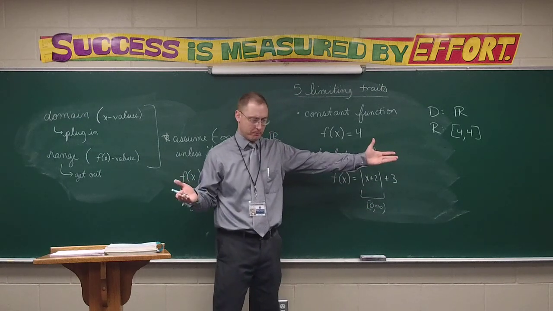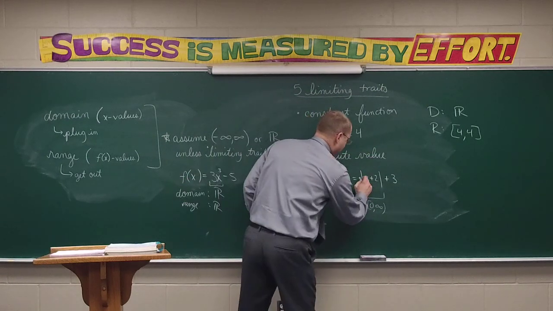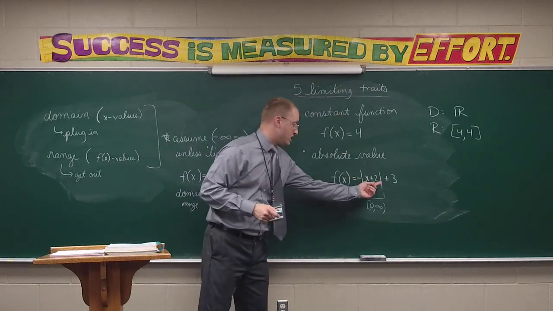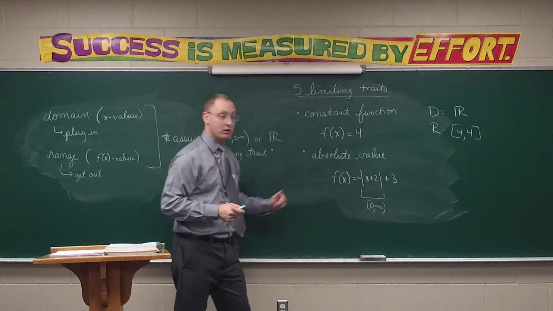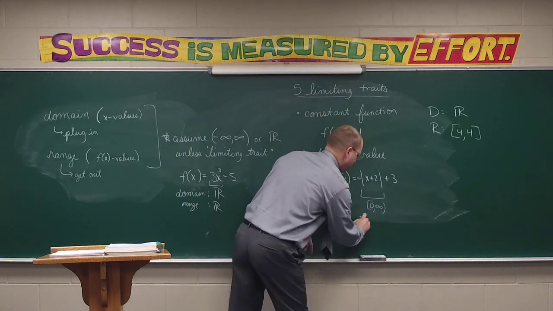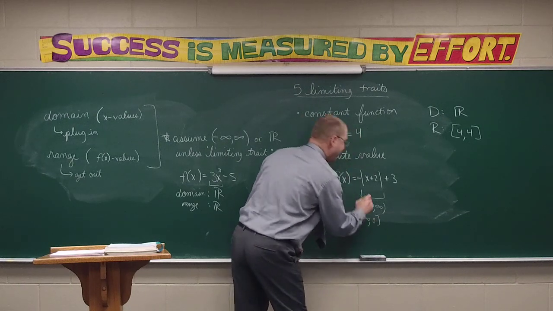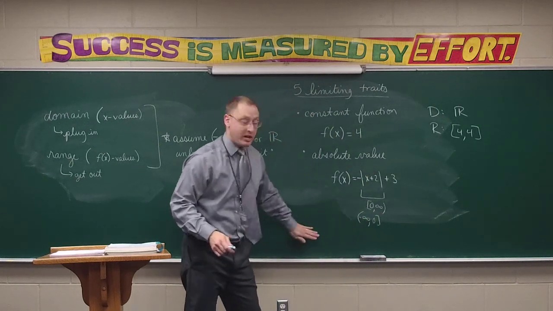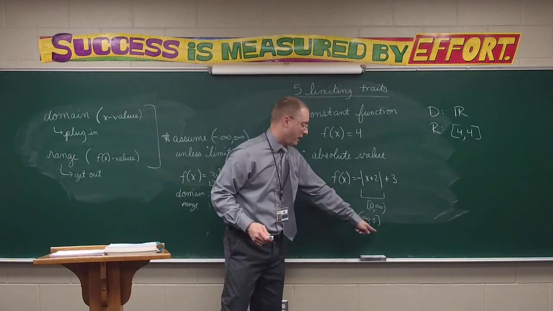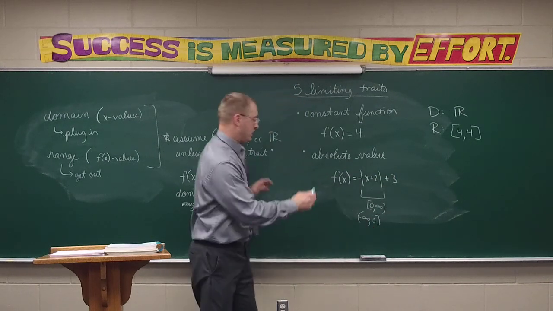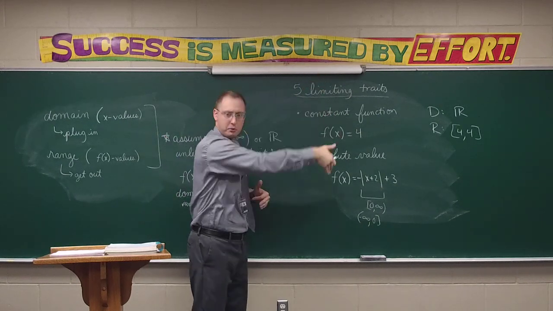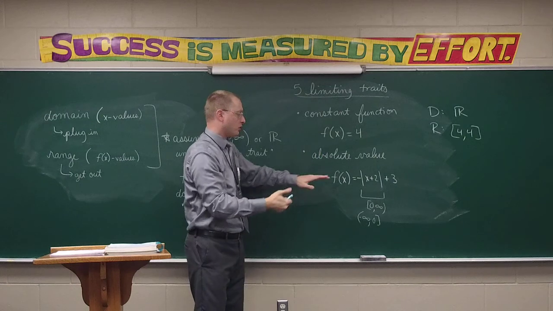Does that make sense? Well, what if this had been a negative right there? Now what kind of values is this thing going to spit out? If you account for the sign, it'll spit out values that are negative, as small as negative infinity, but only as big as 0, right? And then you have to add 3 to that. Well, what's that going to do? It's going to take from -3 to 0 and add 3. So it's going to go from negative infinity up to 3. Does that make sense? As your range.